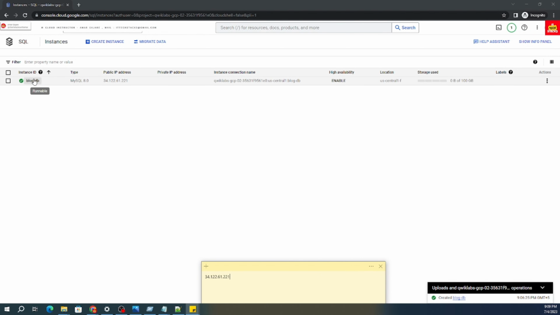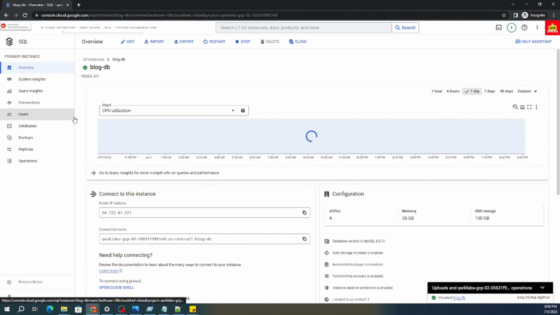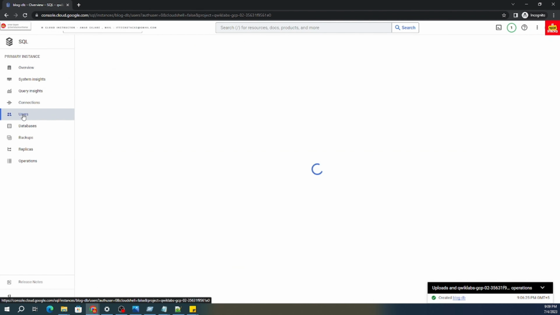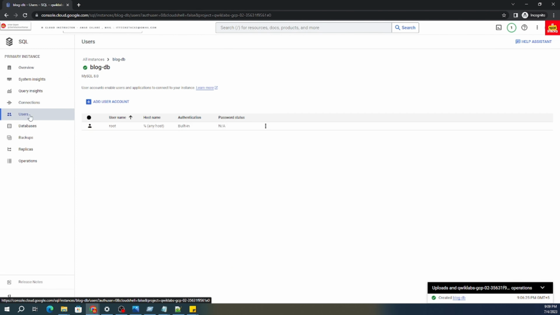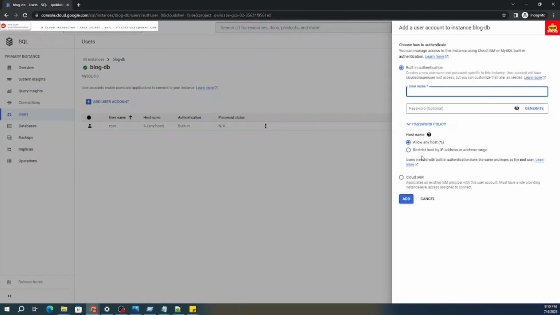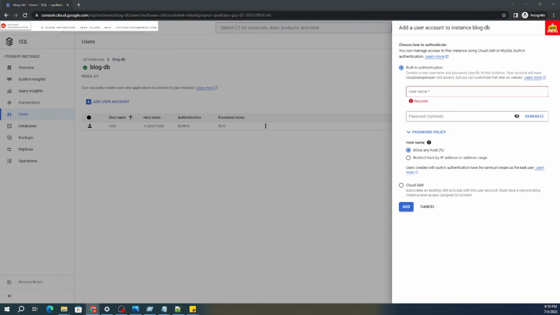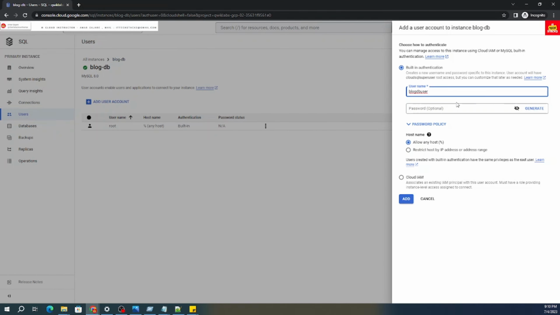Now click on the blog DB database instance, click on the users section, and click on add user account. Here a new window will pop up where you can add the new user. I would like to create a user with the blog username, and you can create your own password.